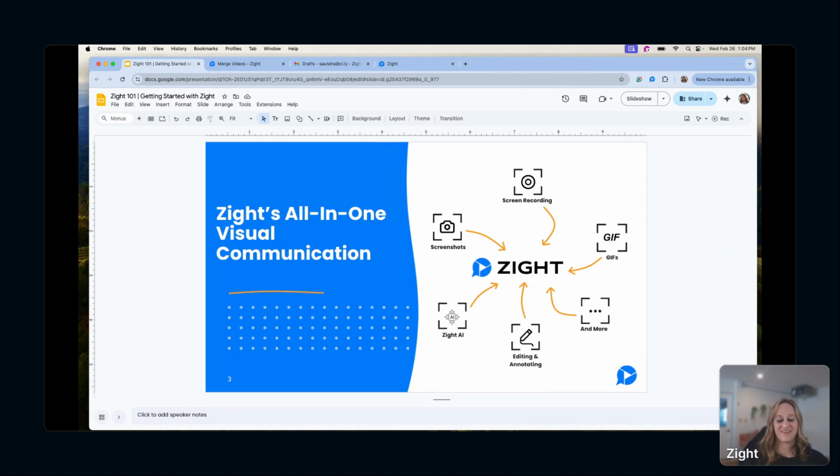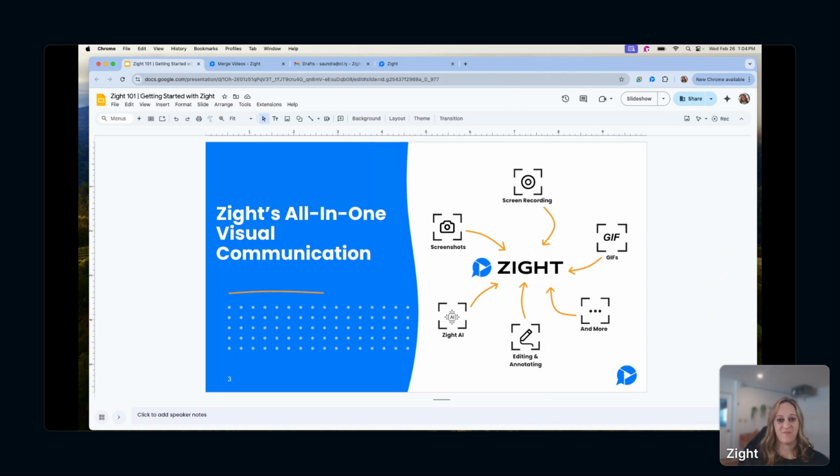All right, so to get kicked off, for those of you who might be new to Zight or aren't as familiar with who we are or what you can do with our product, Zight is that all-in-one, I say AI workflow tool, right? We're meant for visual communication, but where Zight is headed today is really all about AI and streamlining workflows.